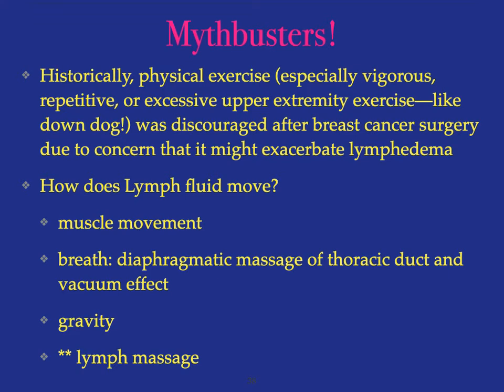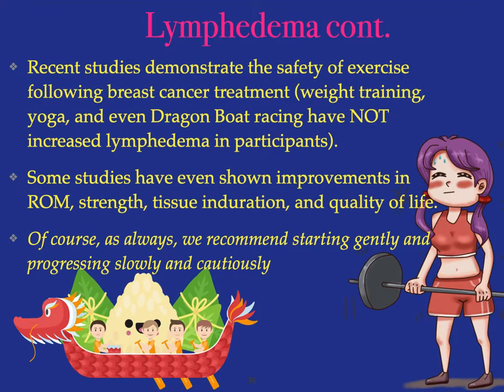So if you really think about it, it makes sense that certain amounts of exercise or certain exercises really ought to help lymphatic fluid get up and out of the arm and help lymphedema instead of making it worse. There's been a lot of research done over the last period of years, and recent studies really have demonstrated that exercise is safe following breast cancer surgery.